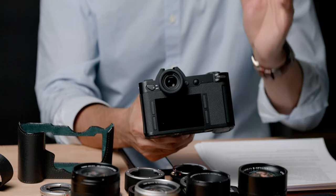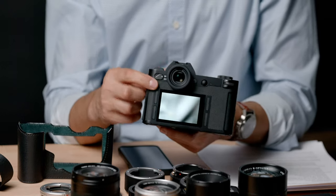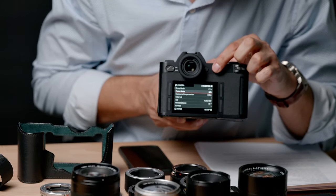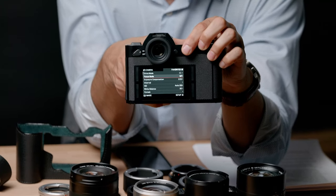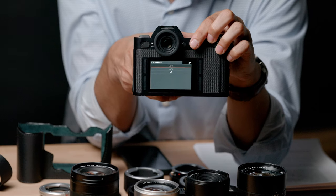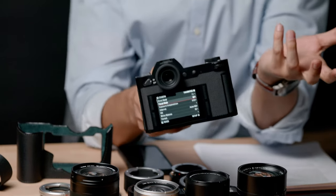So on the SL or the SL2, let me pop this menu open here. You're going to go to the menu, and then we go to focus mode, like so. Normally it's on AFS, autofocus single. We're going to put that on MF. Now, of course, you might be thinking, well, why do I want it on manual focus if I want to do back button focus?